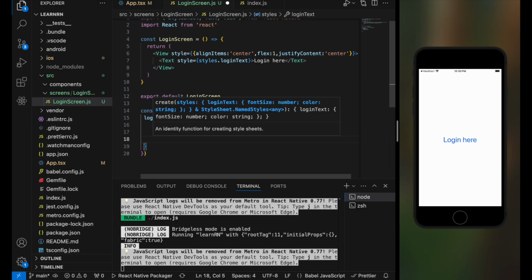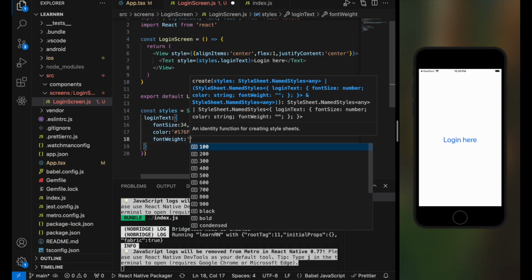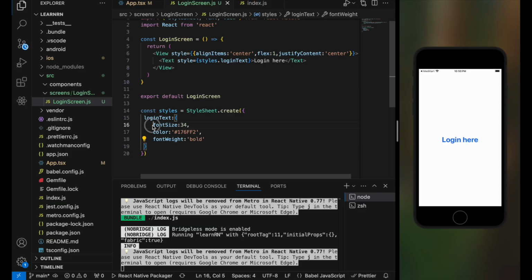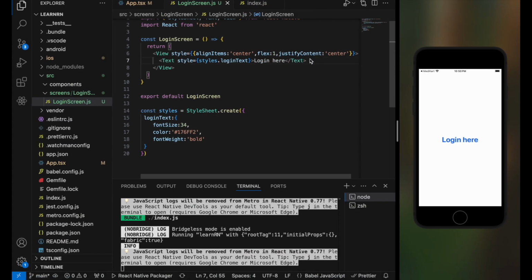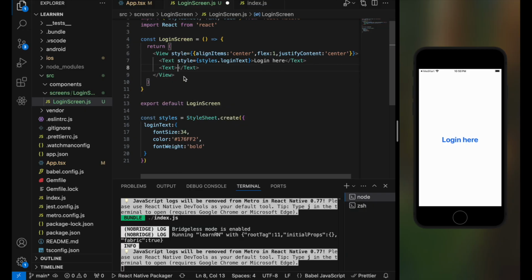Now let's put font weight. Here we need bold. All the CSS properties that we put in the style object here, we need to write in camel case. Now there is another text, that is welcome back. Let's put one more text here, and we'll give it welcome back.